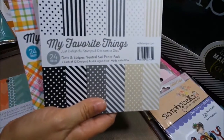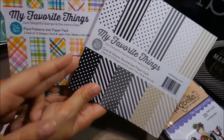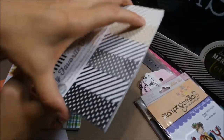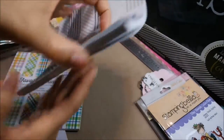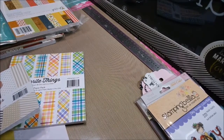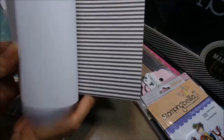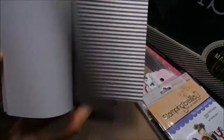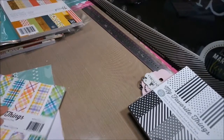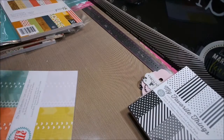I got the My Favorite Things pads — a few of these are coming out. These two were the ones in stock: the plaid and one called something neutral. I love the blacks and the neutrals — you get black, gray, and then a beige. Really, really pretty. Let me do a quick flip through — really pretty for your cards. I love stripes, I love polka dots. It's a one-sided paper but it's nice and thick. The plaid is really, really cute too — you don't see a lot of papers that look like this and they're great backgrounds.